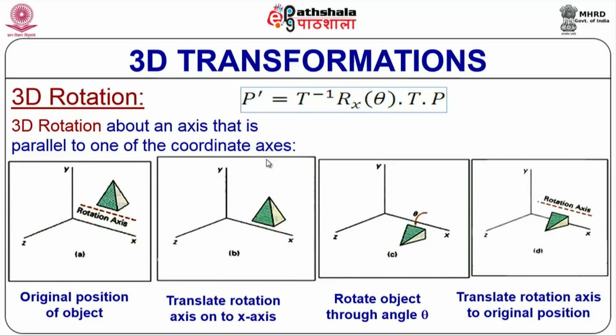So, let us assume a scenario where we need to perform rotation about an axis which is parallel to x axis, as shown in the first diagram there. Rotation about an axis which is parallel to x axis. Now, what is the extra step required? How would the transformation matrix be? Again, that would be a composite matrix, as you can remember from the discussions in 2D transformations, where we had composite transformations.